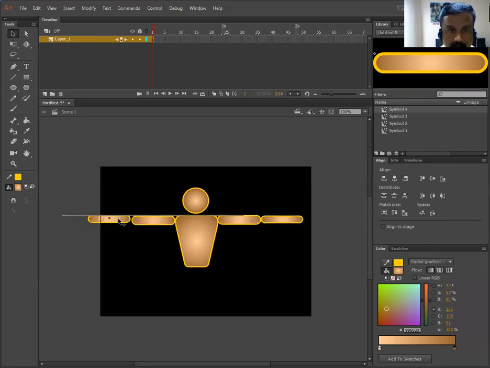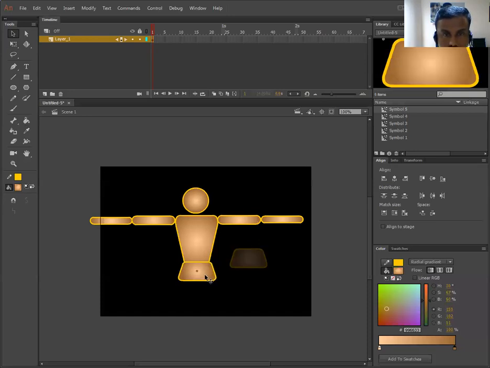Alt and drag to the other side. Okay, now the pelvis portion. Free transform, Control Shift, and then F8, and then the legs.